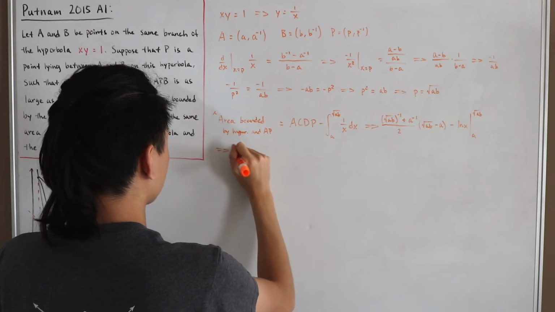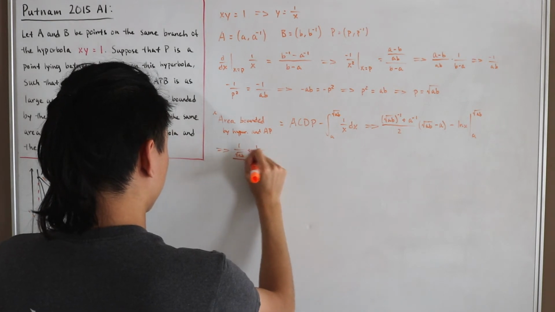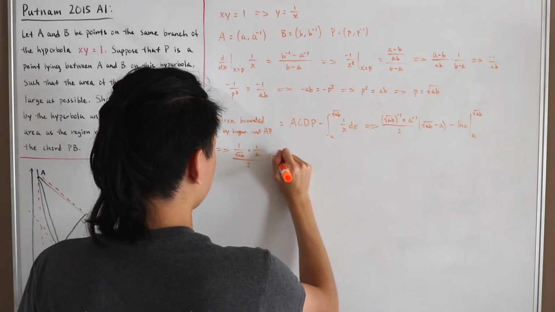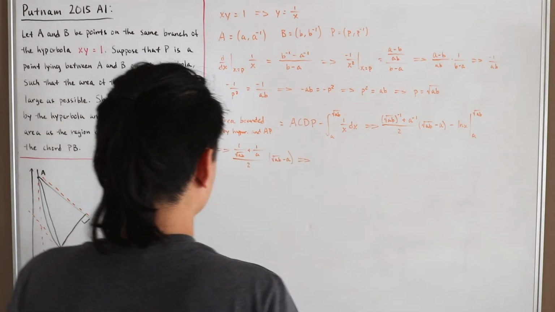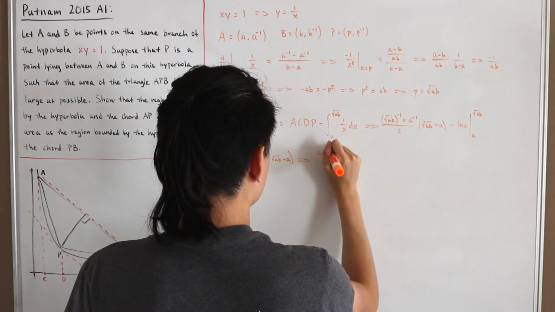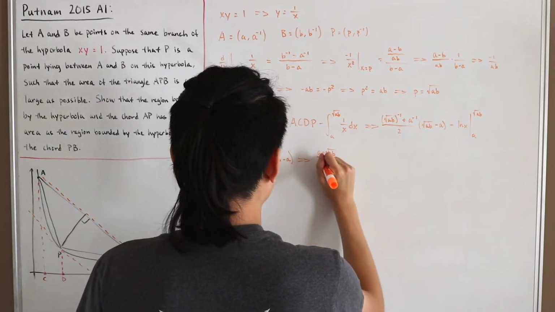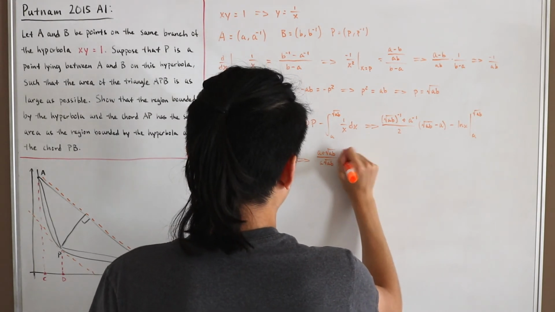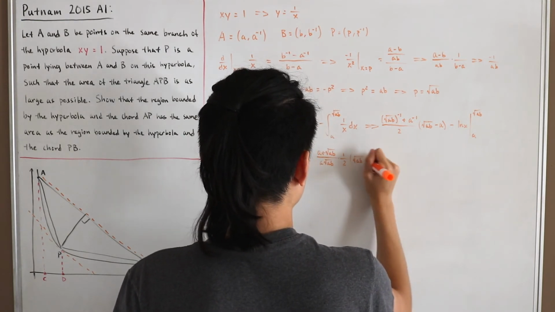Okay, so next, now I can just simplify this expression further. I'll write this as 1 over the square root of AB plus 1 over A, and I'll just divide this by 2. Then multiply with the distance, the square root of AB minus A. Then continuing further, if we do the simplification, we'll get A plus the square root of AB, and then we divide this by the common denominator, A times the square root of AB. So divide by 2, or multiply by 1/2, whichever you want. Then multiply with the square root of AB minus A.